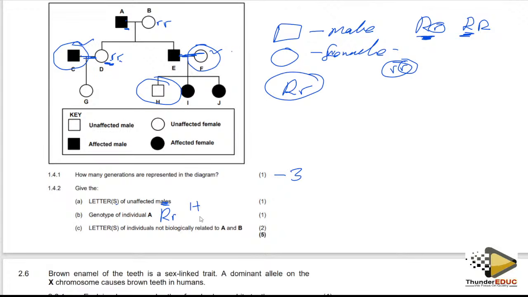So it means that the answer here is going to be F and C, because if this line was like this, then they would have been the kids of these parents. But because this line is not like that, it means that they just got married. So this is not a biological child for these two, and also this is not a biological child for these two. So I think I'm clear there.